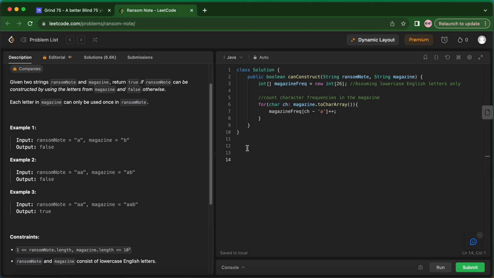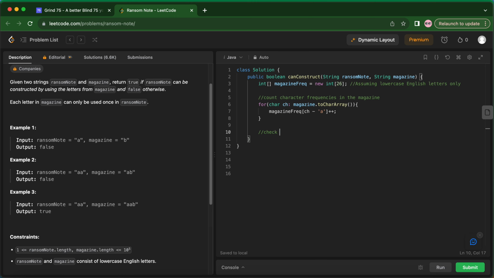So this way we'll have the characters from the magazine filled in our array with the frequency. Now we'll simply traverse the ransomNote and find out if it exists in our magazine frequency array, and if not, we'll return false.